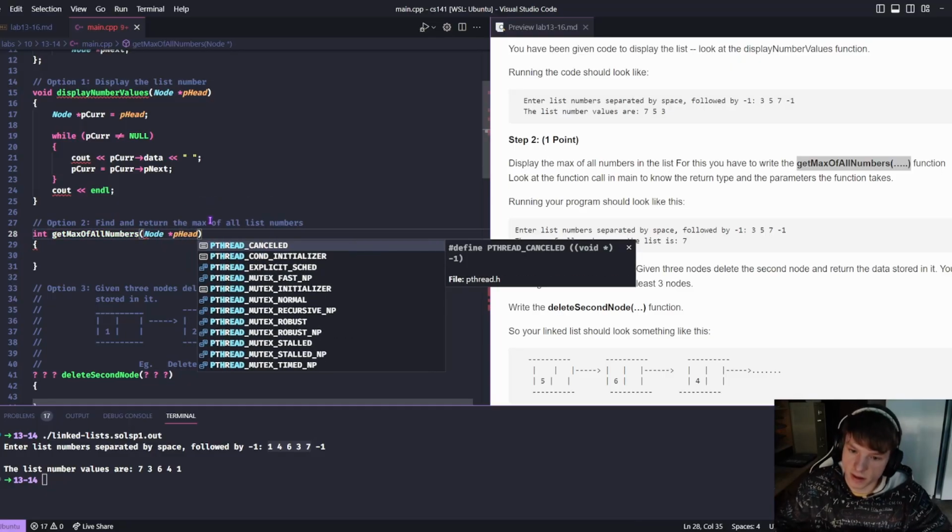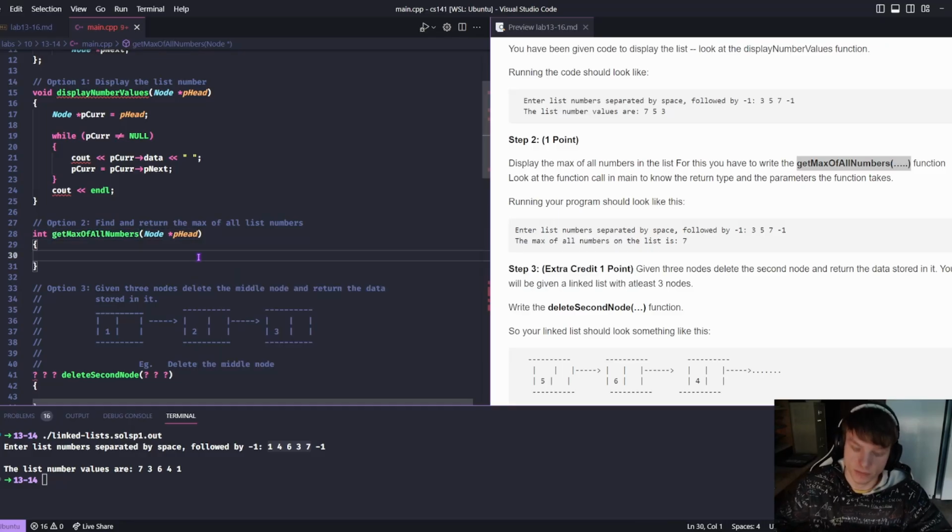I think I have mentioned this before in previous videos, but we really want to be using the same identifiers for our parameters as we are using in our main function. We like this because it fits together like puzzle pieces, and we can see that, hey, this data should definitely be plugged into this function.